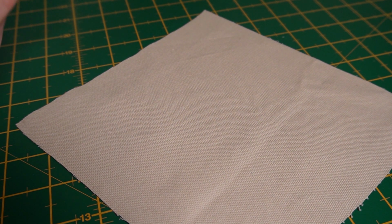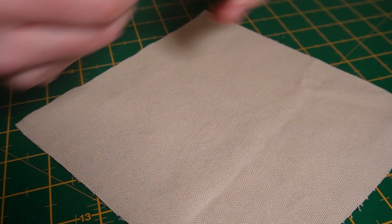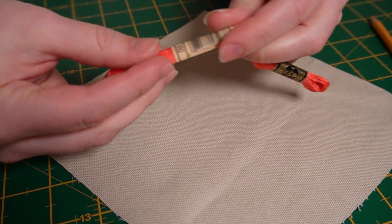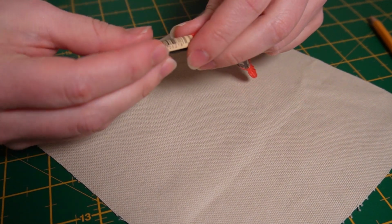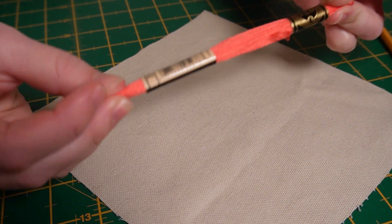So I'm gonna try to sketch it out, and then I'm gonna try to do a test embroidery using this thread. This is not a color that I envision myself using for anything else in the future, so that is mainly the reason why I'm gonna do this for the test.